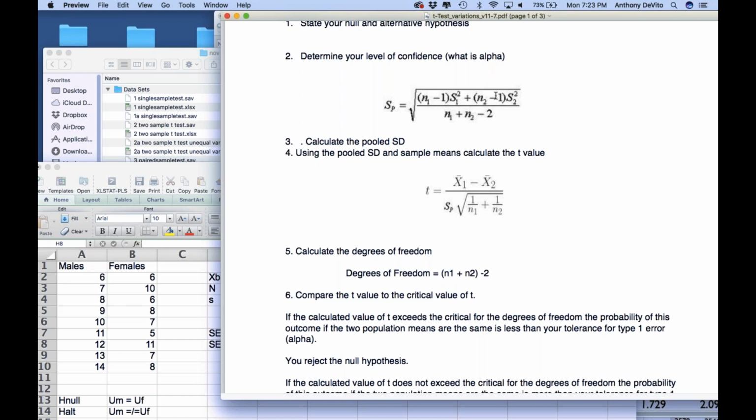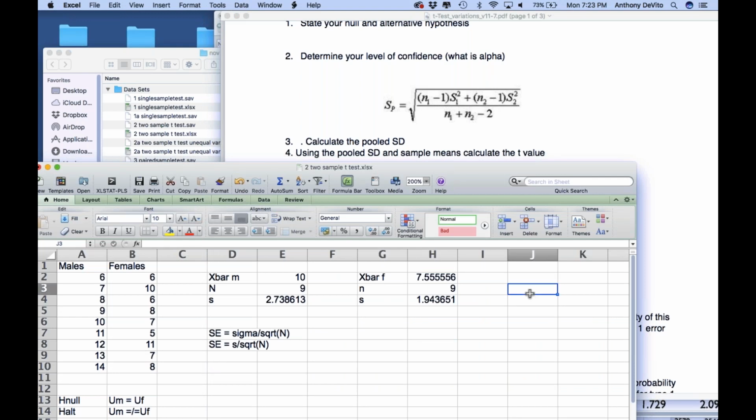It's not that bad, right? It's just a little tedious. Let's give that a try. I'm going to do it right here. Equals, okay, I'm going to do the inside of this formula, then I'll find the square root. Okay, 8 times the first standard deviation times itself, plus N2 again is 8 times, I've got to put an asterisk in there, 8 times this times itself.